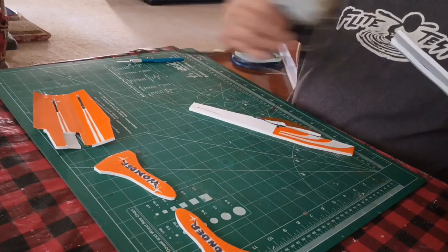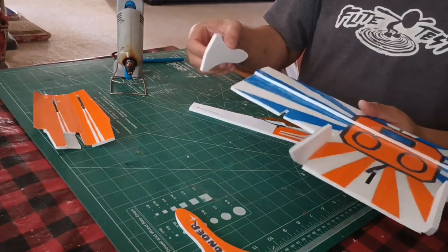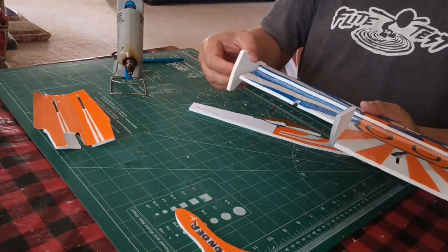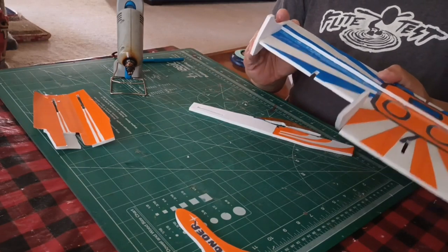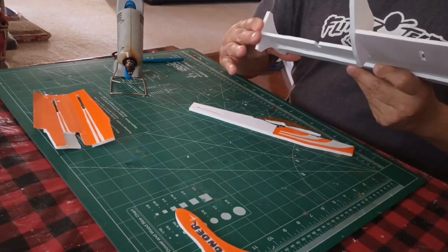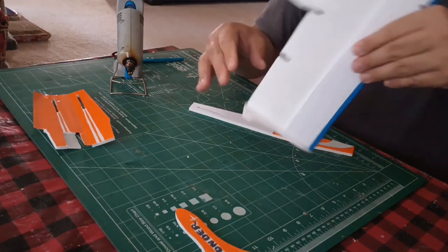Put glue along the edge. Take our, this is our left side. And you center it as best you can. Putting the front at the front and the back will hang off a little bit. Make sure it's as straight as you can.